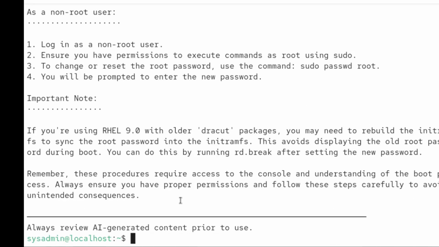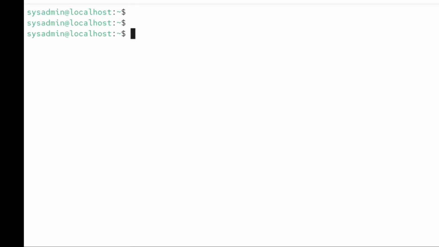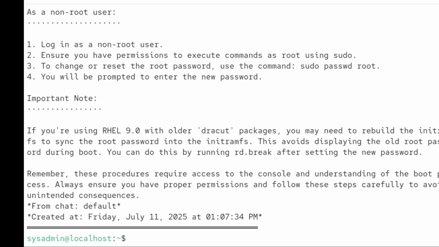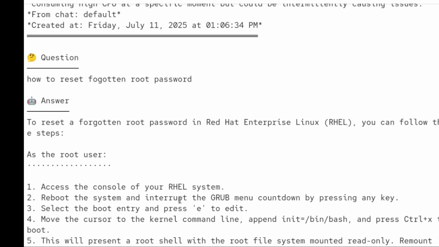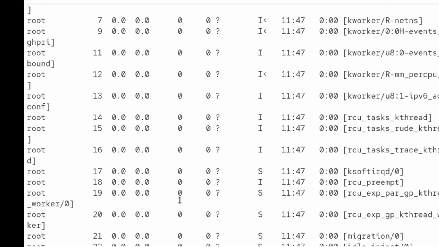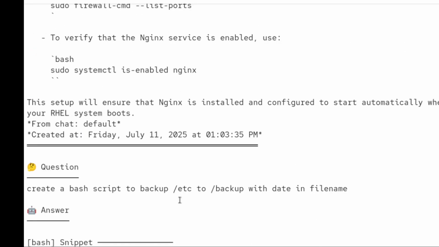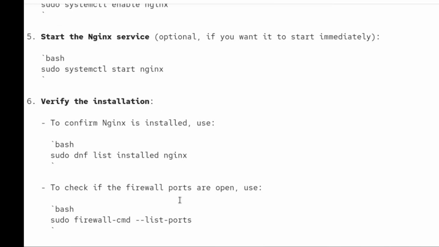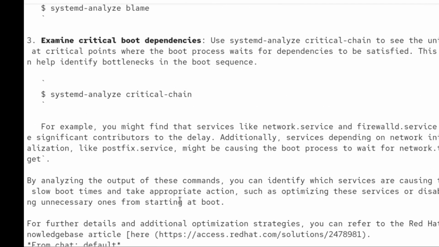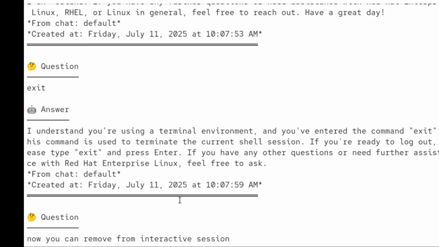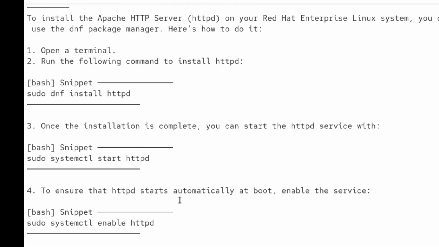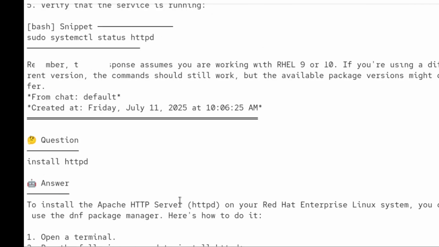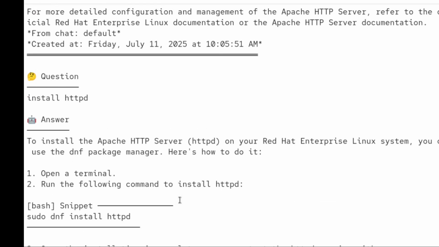Before I wrap this up, here is one more helpful tip you should know when using Lightspeed AI. You can view your entire conversation history with the assistant using the command C or CLA history -a. This will show you everything you asked so far, a great way to keep track of previous queries or copy something useful later. And if you want to explore more options, just type man c. That will open the manual page where you can find additional history-related features and more advanced uses.